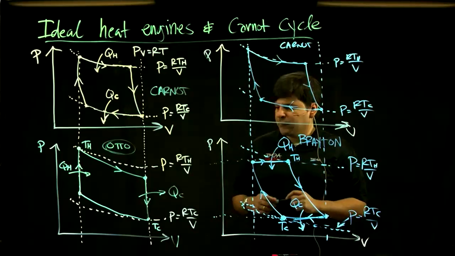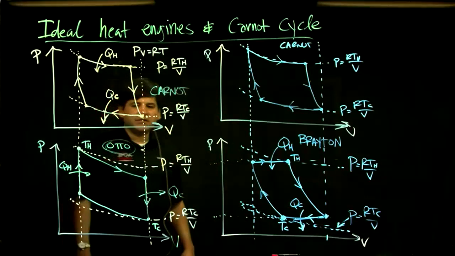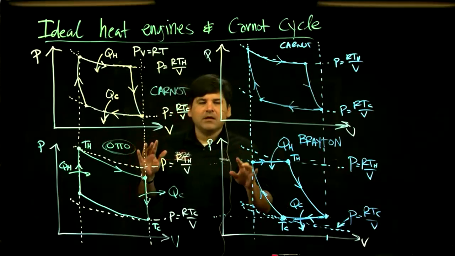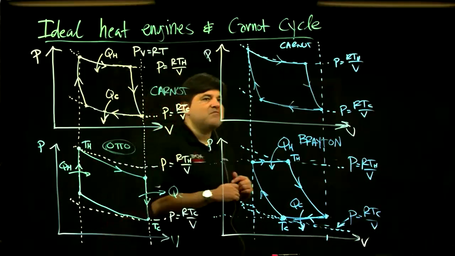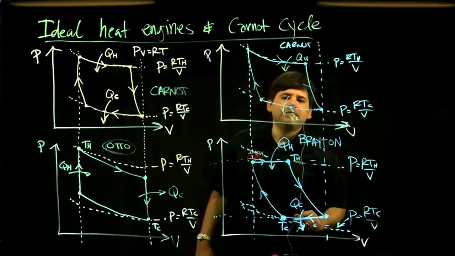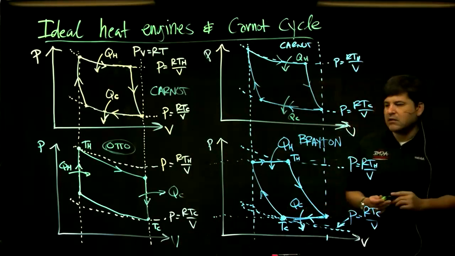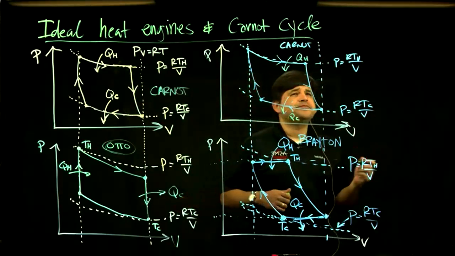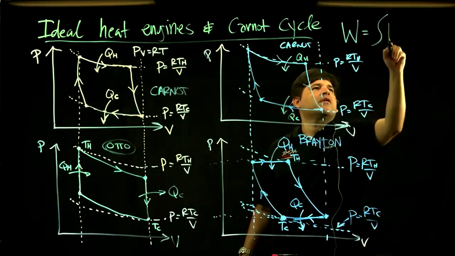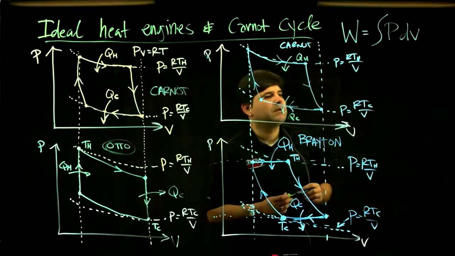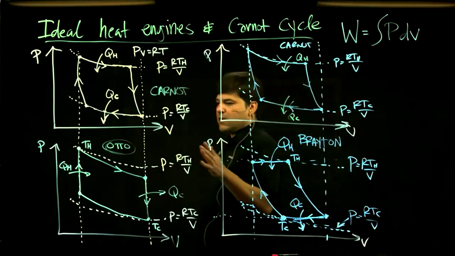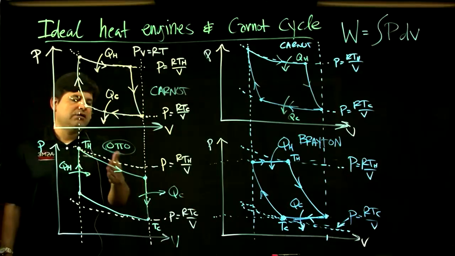Ideal. Simple, the simplest case. We can make these more complicated and add steps and things like that, but for the simplest ideal case, these are these on the PV diagram, and what they show is some graphical representation where on a PV diagram, this can be the graphical representation of mechanical work, because for an ideal gas or for any fluid, you can find the mechanical work from the integral of P dV. And integrals, mathematically what they are on any 2D space, would be the area under this curve.